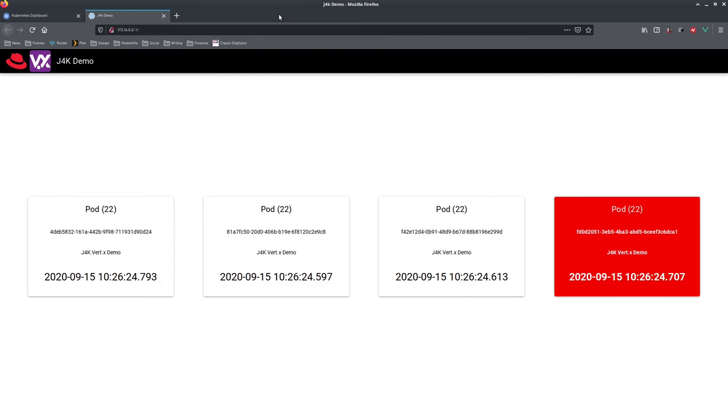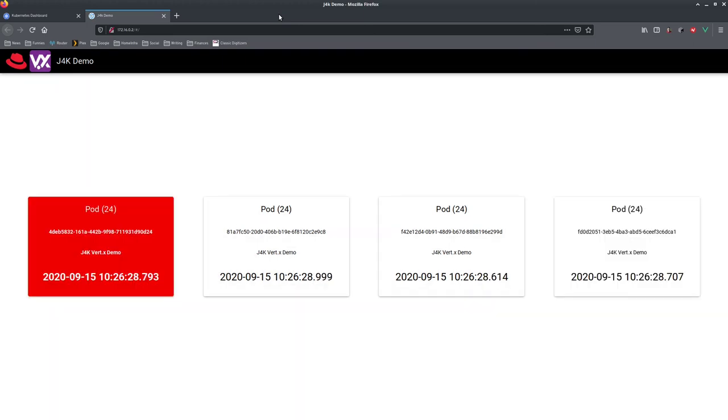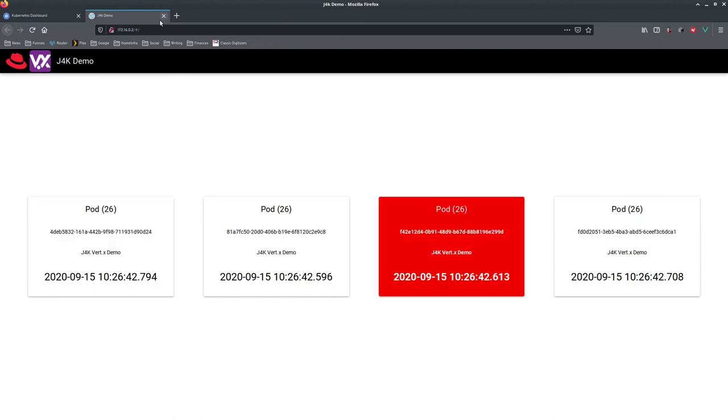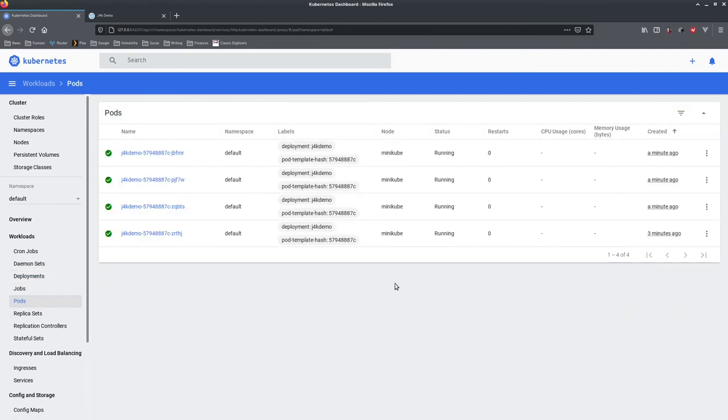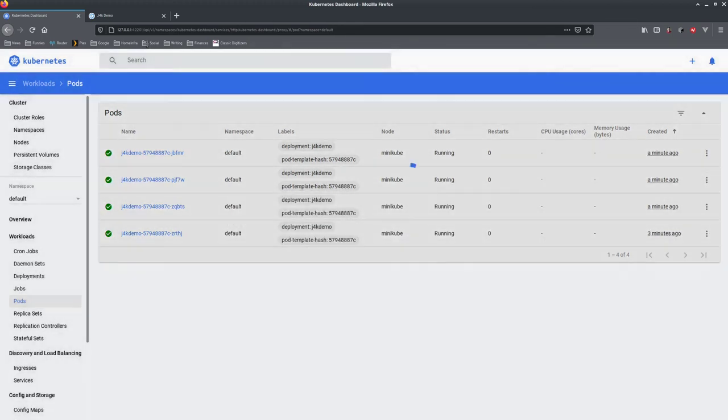And as such, that means that if there were differences across the pods, we should see them, but we don't see any differences because the cluster is working effectively. But let's take a look at what happens if, for example, we kill a pod. Let's just delete a random pod.